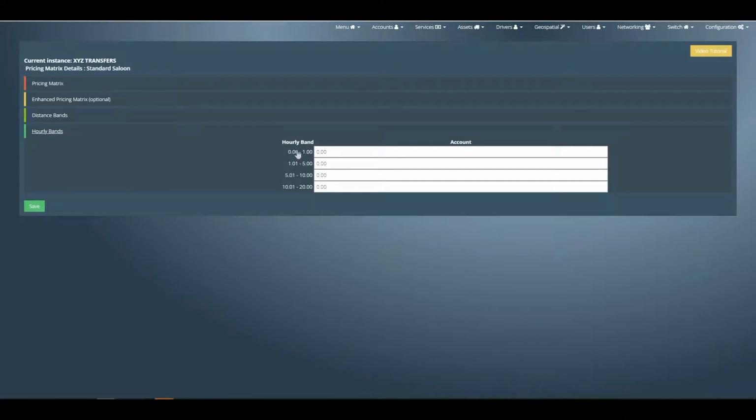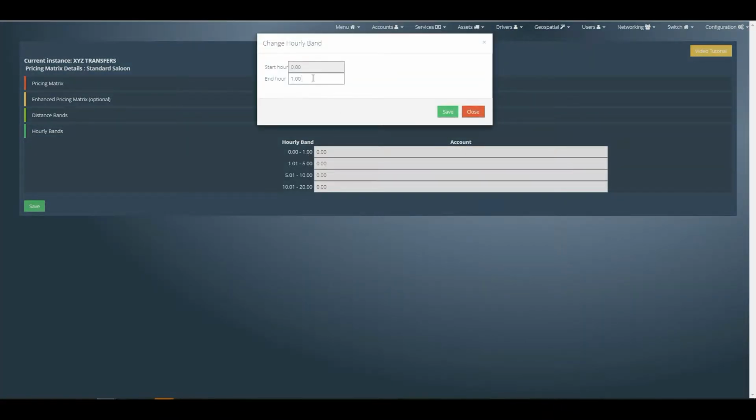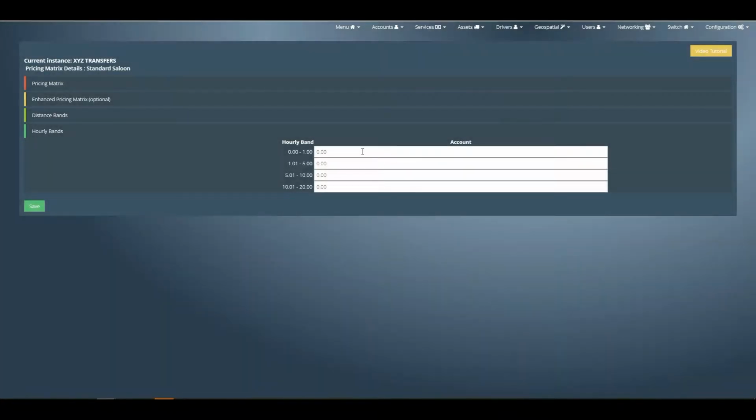There's one more option here, which is hourly bands. This setting will also enable you to run a virtual taxi meter. For example, when Google calculates the distance between the points, it'll also send back the estimated journey time as well, based on historical data, and it's pretty accurate. Bearing in mind, of course, that situations change on the day. Just like the distance bands, you can change these to suit your business model. Here you can set a sliding scale for the price per hour or part thereof. Once you are happy, click on Save, and that will bring us back to our list of services.